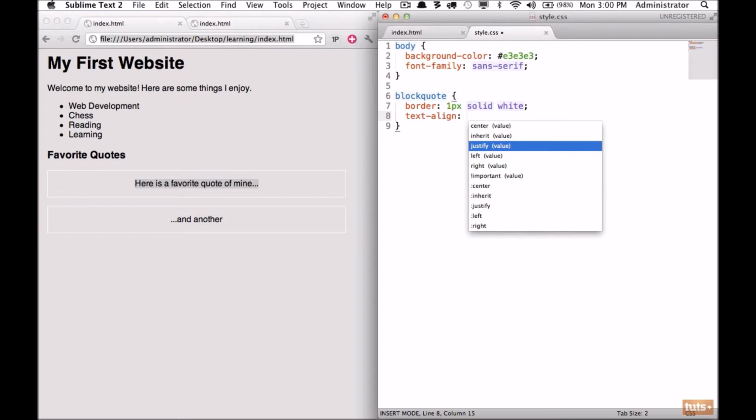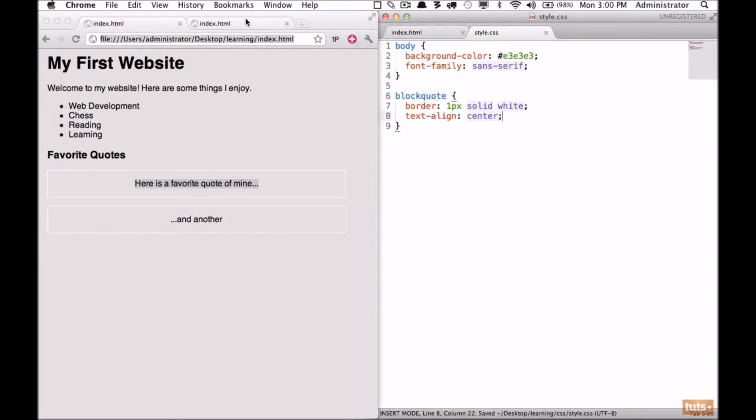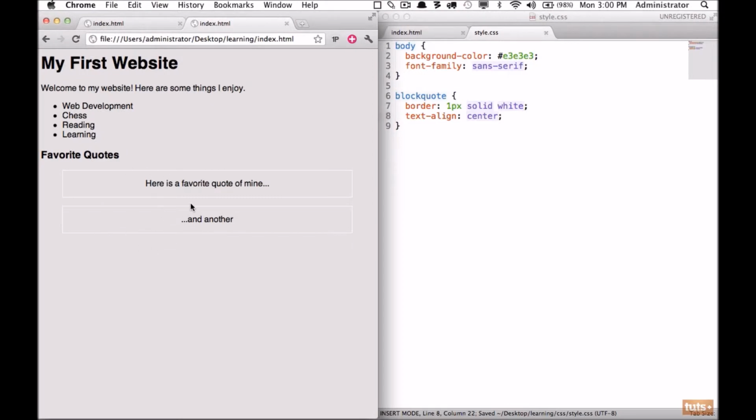Generally in the web design industry, you'll find it's frowned upon. Web design and web copy is not the same as print. So usually you want to stick with left. Try not to center all of your text. It looks amateurish, but in this case, we'll get away with it. I'm going to come back and refresh, and that's looking good.